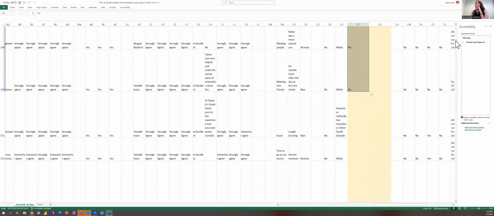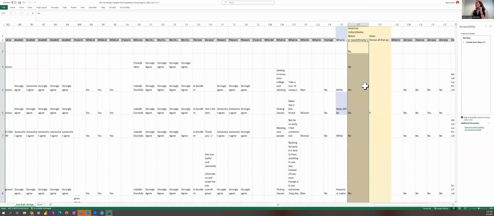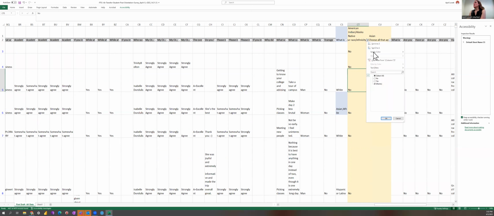So all of these, let's pretend like I was able to. Again, time is something you want to budget for cleaning your data. But what we will have is that people will either have identified as American Indian Alaska Native, or they have not.